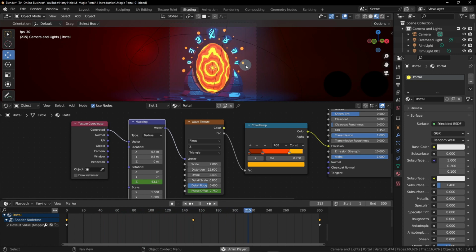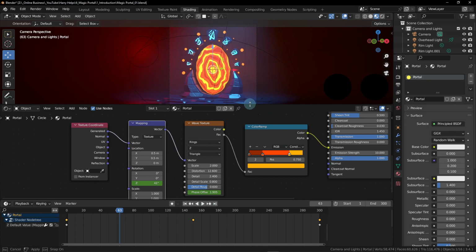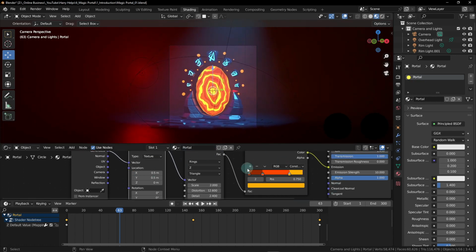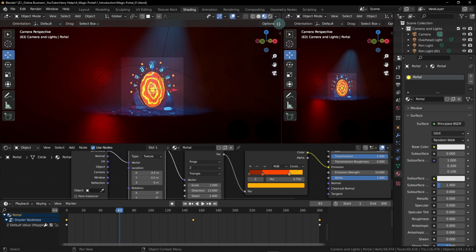Now, luckily, again, this is something we can easily fix. So let's pause our animation. And then up here at the top, we're going to click and drag to make this viewport much larger. We don't really need to see much of this right now. And we're going to make a new viewport here on the top. So I'm going to start over here on the right side. I'm going to click and drag from the top corner when my mouse turns into a plus sign, and drag out a new viewport.